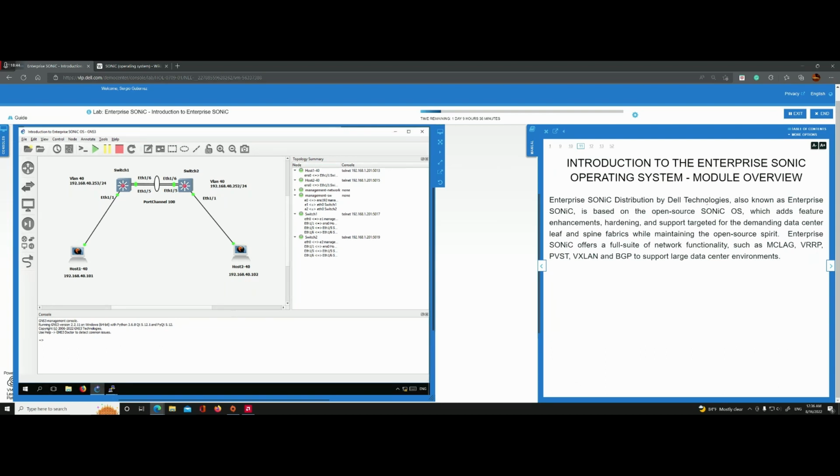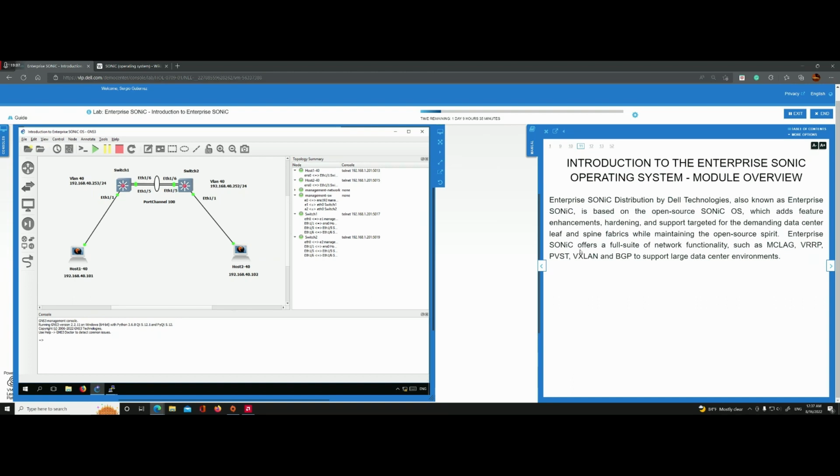Introduction to the Enterprise SONiC operating system module overview. Enterprise SONiC distribution by Dell Technologies, also known as Enterprise SONiC, is based on the open source SONiC OS, which adds feature enhancements, hardening, and support targeted for the demanding data center leaf and spine fabrics while maintaining the open source spirit.